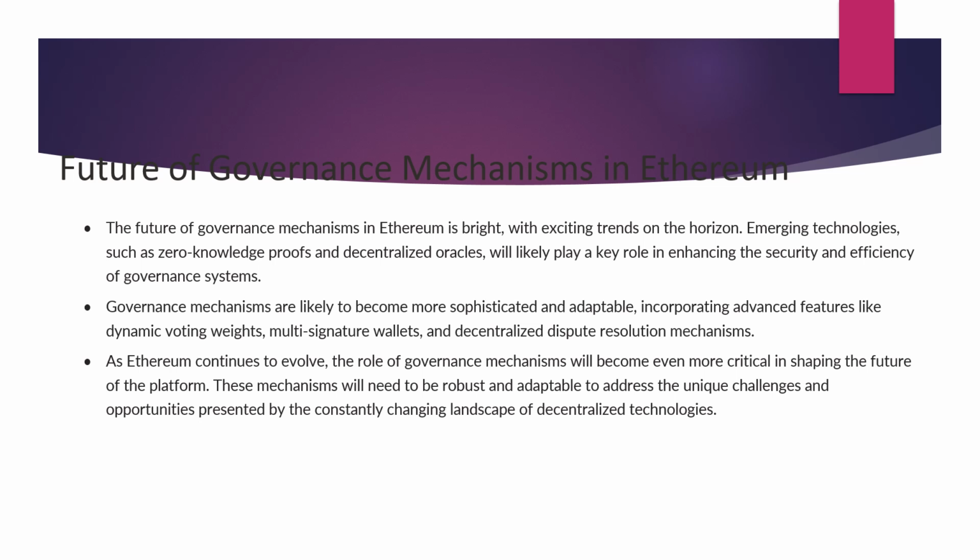The future of governance mechanisms in Ethereum is promising, with emerging technologies like zero knowledge proofs and decentralized oracles expected to enhance security and efficiency. Governance systems will likely become more sophisticated, incorporating dynamic voting weights, multi-signature wallets, and decentralized dispute resolution. As Ethereum evolves, governance mechanisms will play an increasingly critical role in shaping the platform's future.